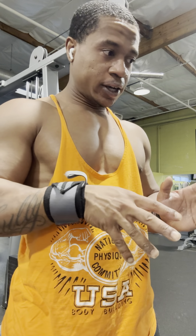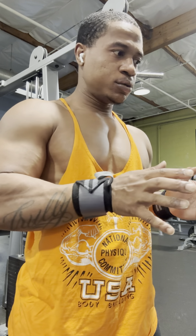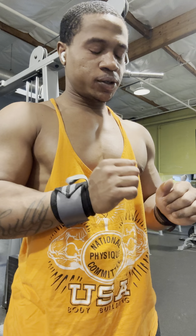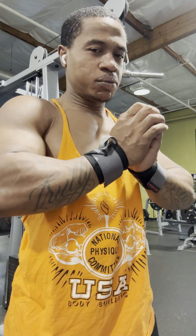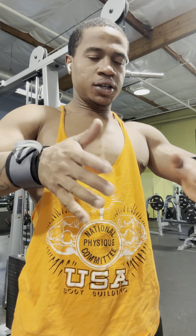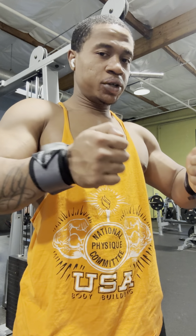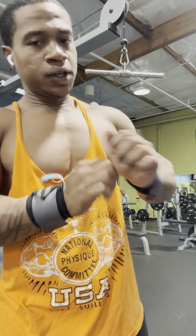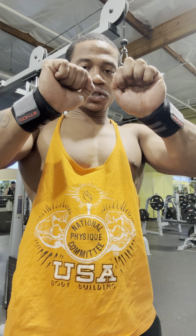When I see people do it, I see a lot of stress, a lot of struggle, a lot of unnecessary movements, right? So what I try to do is make it like a close grip push-up. Y'all remember the push-up handles back in the day, where it was twisting and turning, and then you have the straight ones. You remember how they made you feel and gave you a little bit extra grip, a little bit extra power, right? That's what you want. So instead of doing it like this, go with this palm grip right here.